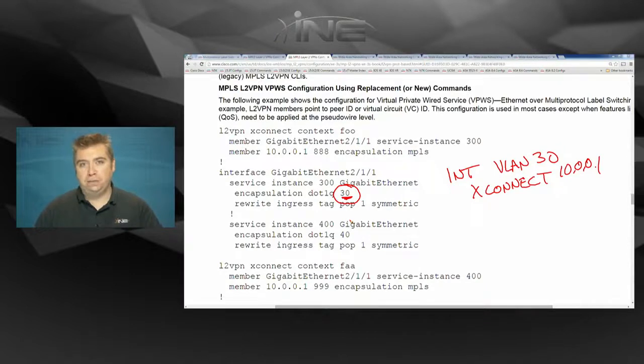The limitation of this was that when you create the layer 3 SVI, it's also reserving an internal VLAN number, which reduces the total number of VLANs that you can use down to the customer segments. So the way that they fix this problem is to say, well, let's use this service instance that's not used for regular layer 2 switching.